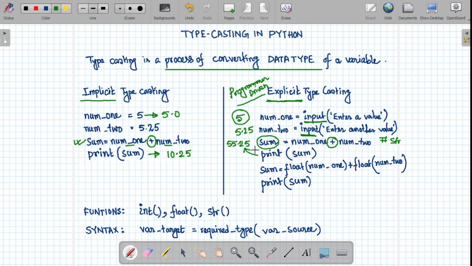To solve this situation, what does the programmer have to do? The programmer has to explicitly typecast the variables. In this case, we are converting this string to a float.